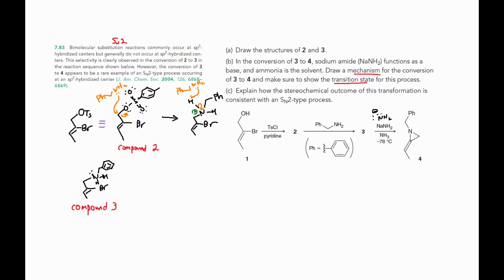So coming back to our structure here, we have NH2. Just remember that the sodium is a counter ion that just stabilizes a nucleophile, and in this particular SN2 process, the sodium is not going to be important. So I have a minus charge on that nitrogen that's going to abstract that hydrogen on our substrate, compound 3, and it's going to place the electrons on the nitrogen for our second arrow.